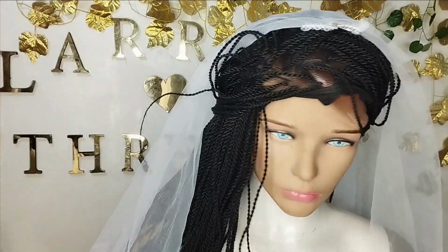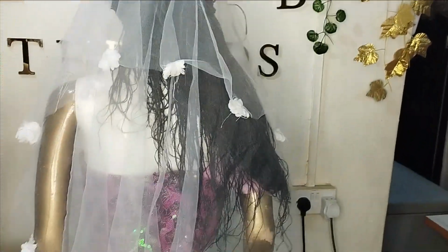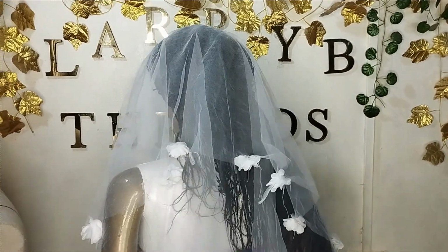It's a very simple tutorial, and we did not use a sewing machine to do this, so you can see that it is going to be beginner friendly as well. You can make this yourself in minutes. It's very easy to make.